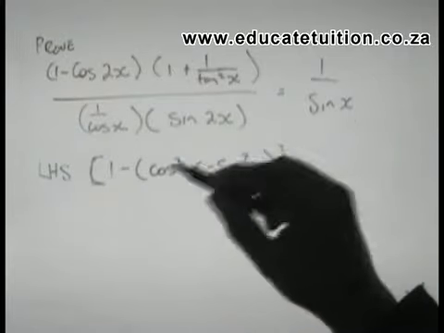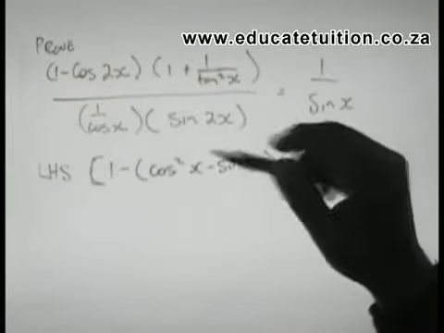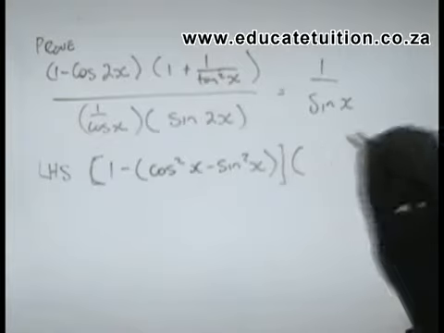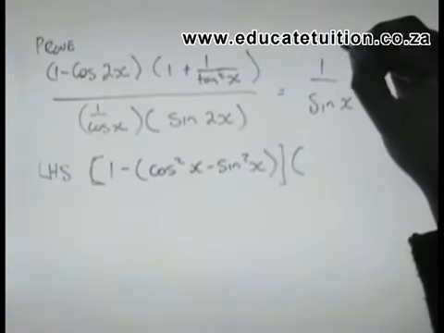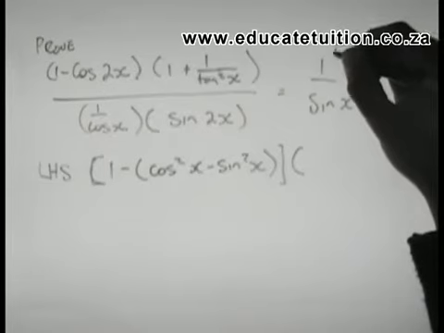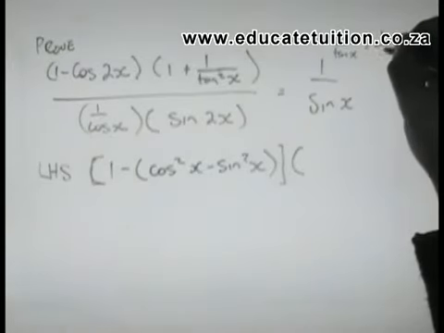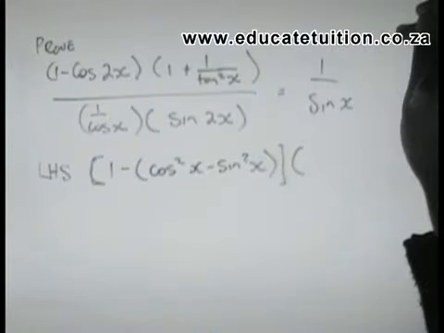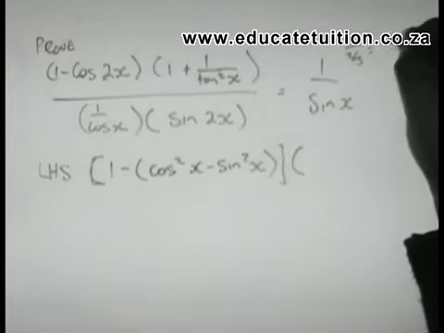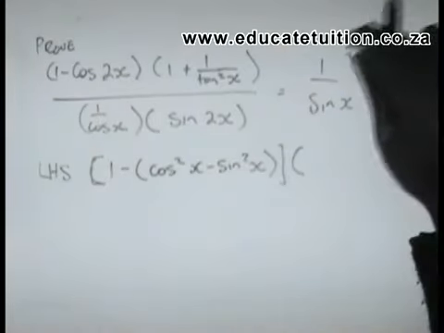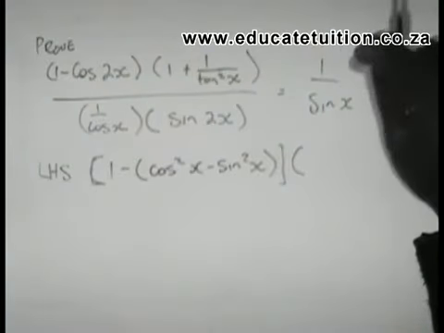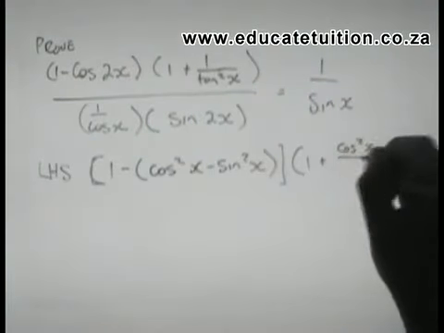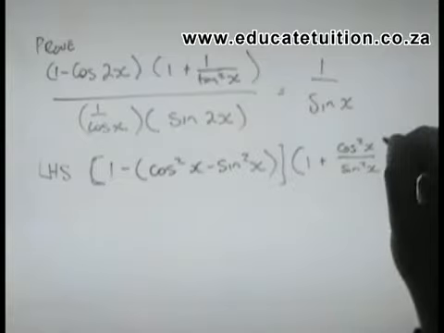So assume that there's only one real identity for cos 2x as opposed to the three that do exist. 1 plus 1 over tan squared x. Now think about this. 1 over tan x is the same as 1 over sine x over cos x, which is equal to cos x over sine x. Right? The same reason 1 over 2 over 3 is equal to 3 over 2. So 1 over tan squared x will be the same as cos squared x over sine squared x.